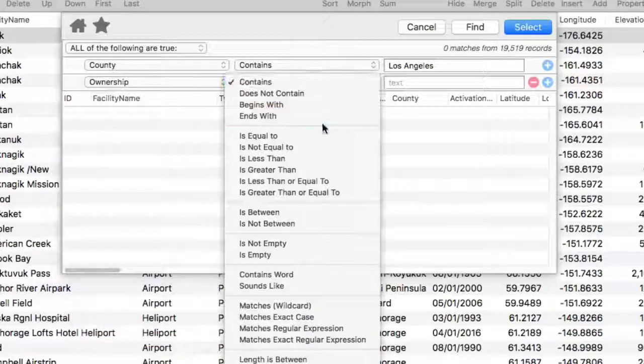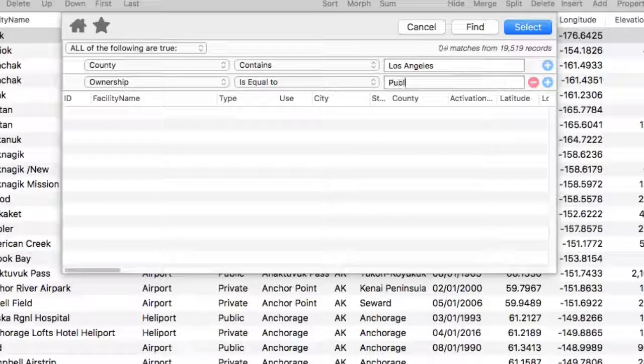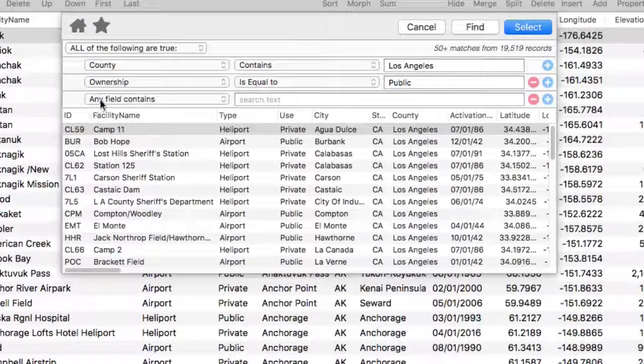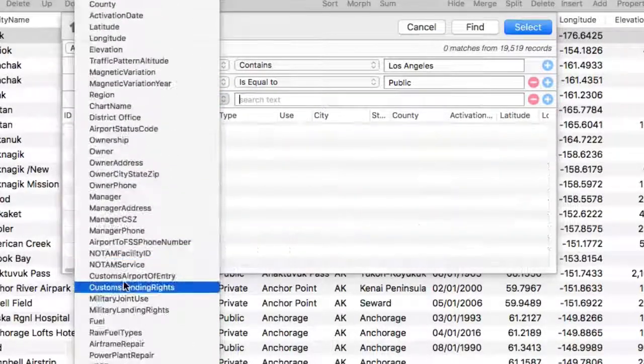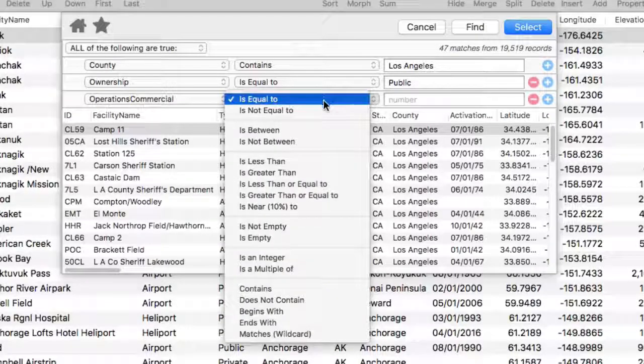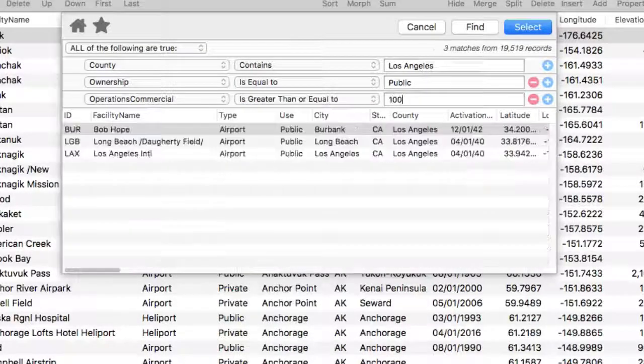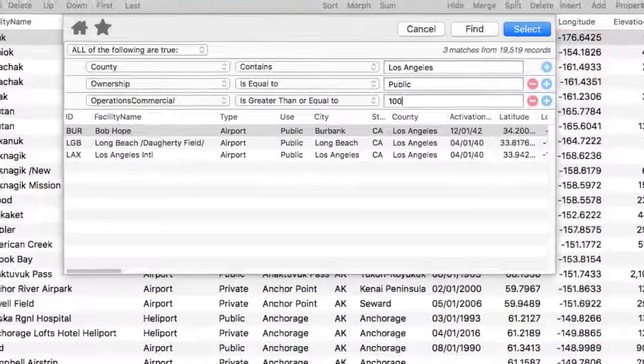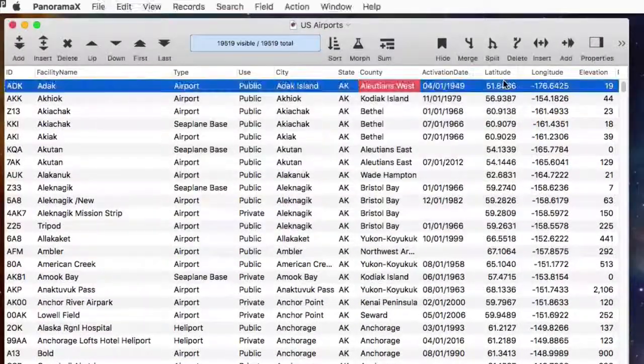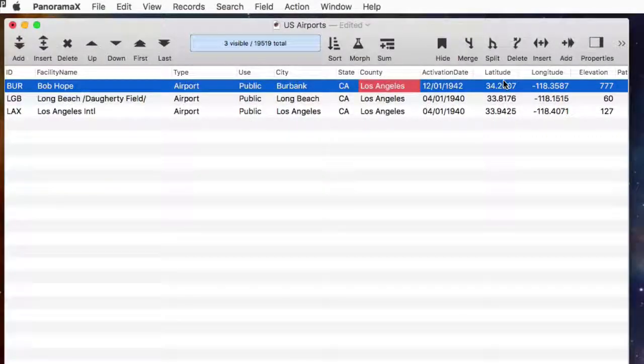There are a lot of airports in Los Angeles County, but only a handful that are public and have more than 100 commercial flights per year. Press the Select button to display only this subset in the datasheet. You can then perform further operations on the subset, like printing or bulk modification, which I'll show you in a moment. If there is a particular value you are interested in, you can quickly right-click on it to see related data. For example, I can quickly find all airports in the city of Long Beach.